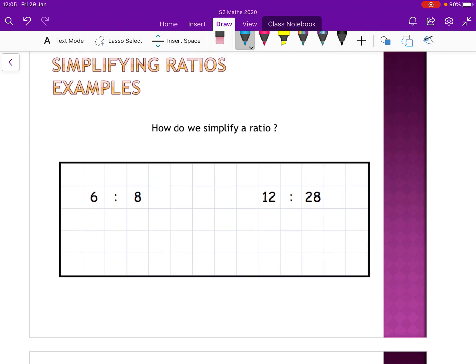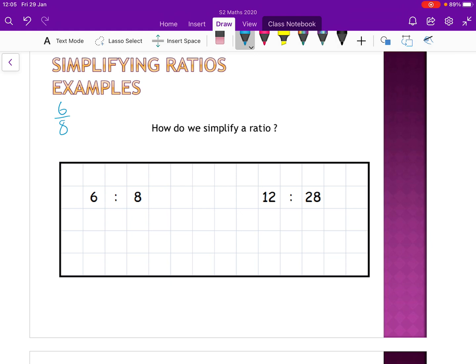So we've got the ratio 6 to 8. Now let's pretend for a second that we had the fraction 6 over 8. So if I write this up here, 6 over 8, how do we simplify that again? Well, you would work out what's the biggest times table that 6 and 8 are both answers in. Or another way to put it is what is the biggest number you can divide both 6 and 8 by. Remember, it always has to be the same number. Whatever you do to the top of a fraction, you must do at the bottom, and vice versa.